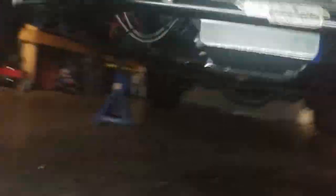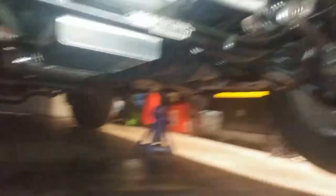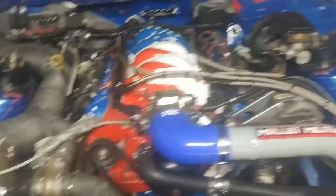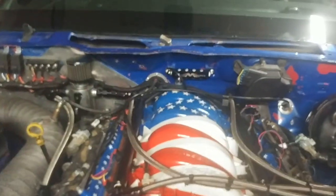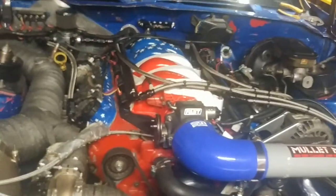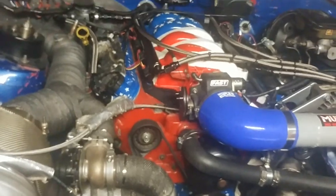Everything's all bolted up — pretty straightforward, not too difficult, once I got the turbo drain fitting to clear the pickup tube. Back up top, we got the engine support bar out, engine's all lowered back down and bolted back in place right where it should be. We still need to put oil in it and put the wipers back on because it is a street car. Then we'll be back out, hit up the track, and verify that all this work actually did something.